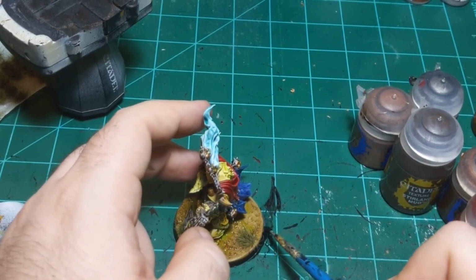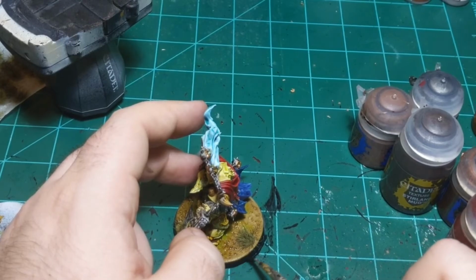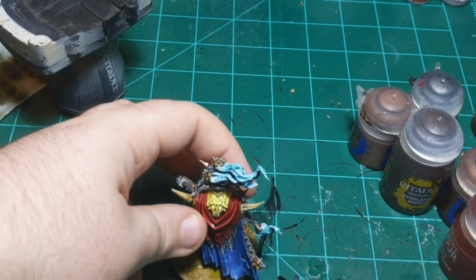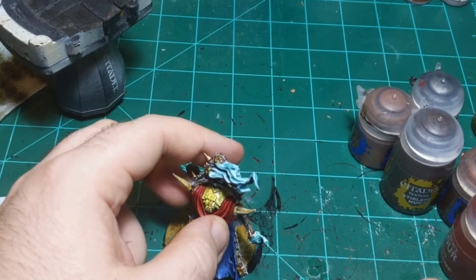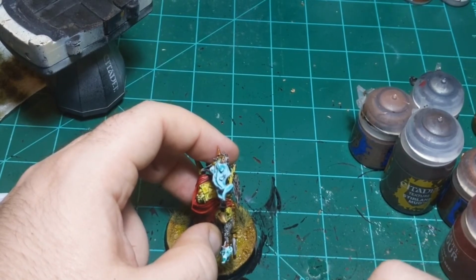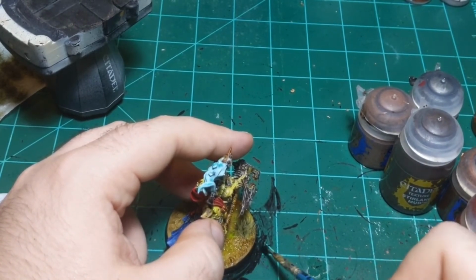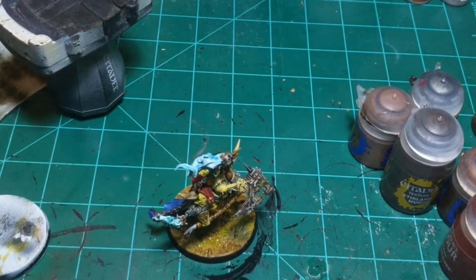If he pops off his base, I'll put him back on the base. I did say that coming off the base, or being glued on the base, could be done after the hour, so I could technically do this, but a little more paint. He's very wiggly on his base. This basing stuff is so wet. The super glue is not drying properly. That's okay though. For the picture, he's done.